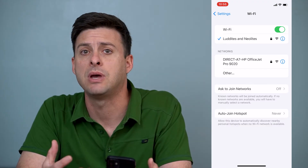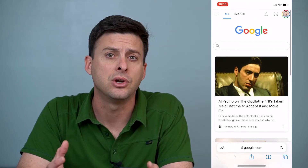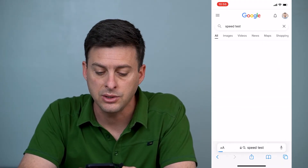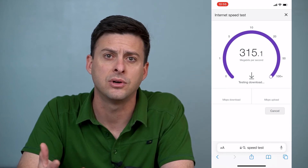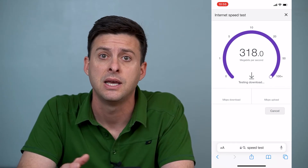The next step is to make sure that Wi-Fi has a good connection. Let's hop out of here and go into Safari — you can use Google Chrome just the same — and we'll just type in speed test. We'll conduct a quick speed test to make sure you have a good Wi-Fi network speed. Anything over 10 to 15 megabytes per second is perfectly fine. If Google doesn't load for whatever reason, you'll need to restart your modem or router.